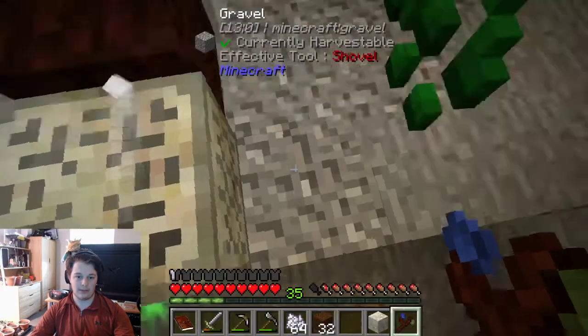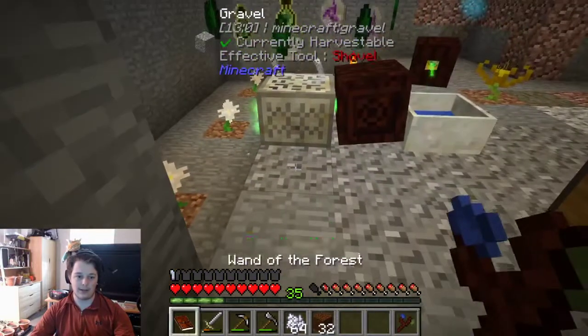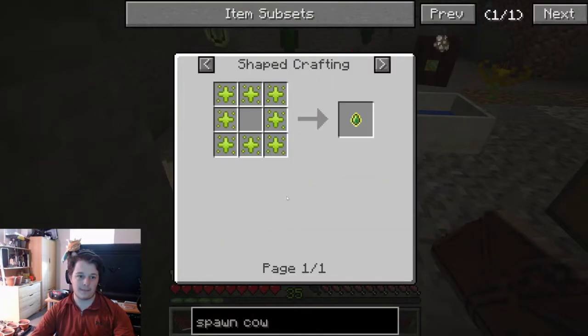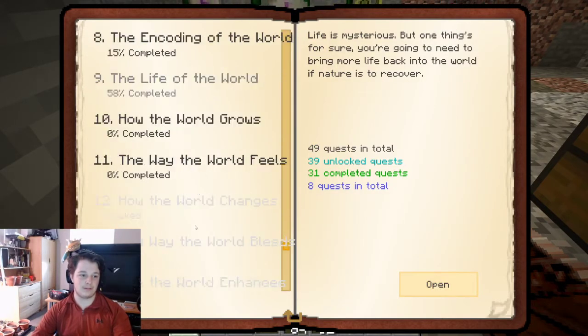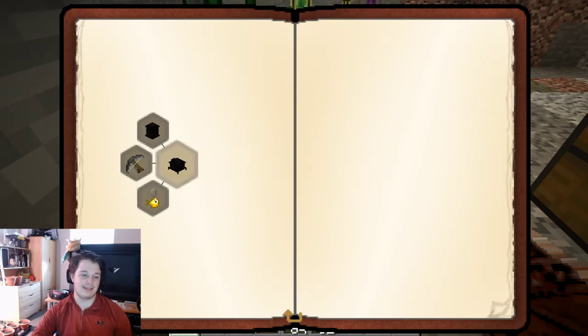3, 4, and a seed. There we are. Essence seeds are being crafted. Put that guy there. And spawn cow. So this, I'll actually need some essence seeds, so maybe we'll hold off. But I'd like to do that soon. These don't have quests on. Oh, this one does.